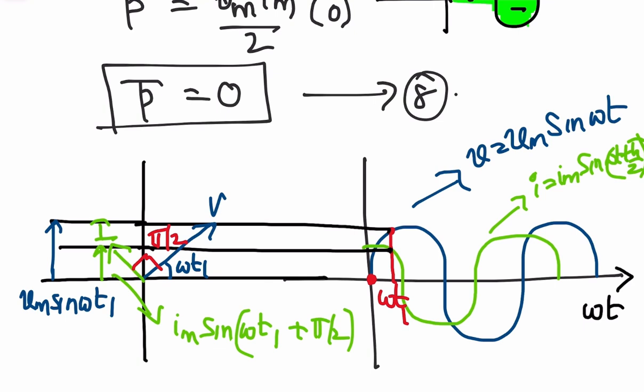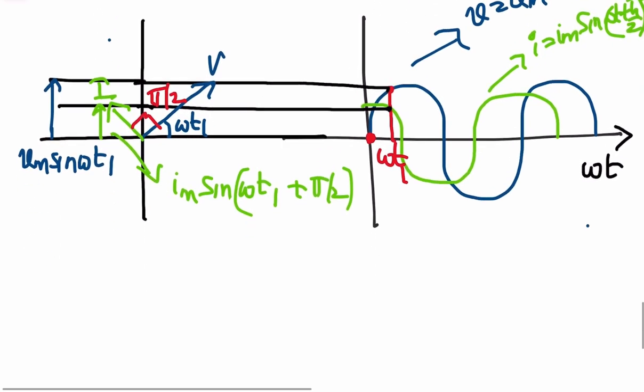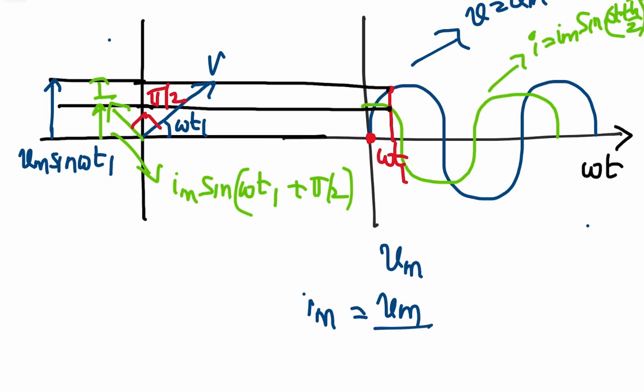In the last class also I told you the point about peak values of voltage and current. Vm is the peak value of voltage, whereas Im is equal to Vm divided by Xc. That is, we are getting Im by dividing Vm with some value, Xc. Therefore Im is always less than Vm. Therefore the peak value of current is less than the peak value of voltage. With this I have completely done all the equations and also three diagrams.